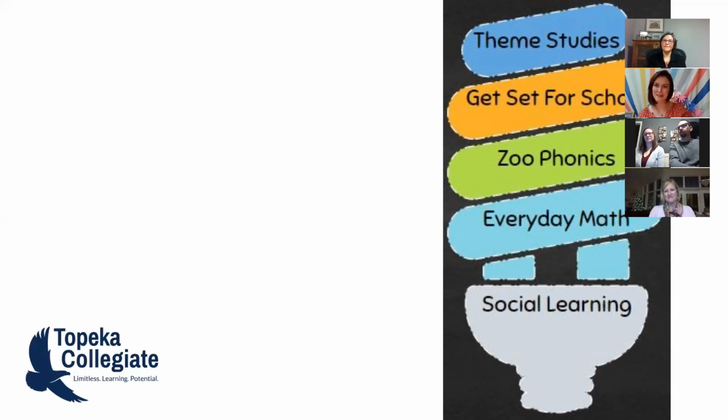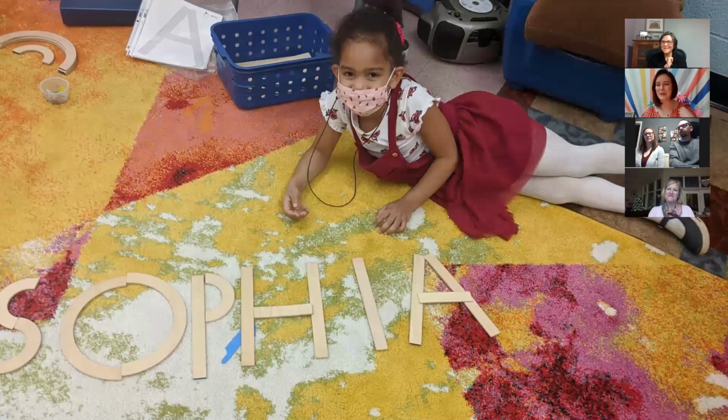And on the next slide, Brittany, you had kind of previewed us with Sophia, and she was very proud of making her name on the carpet. And so these very basic wood pieces work together to build things, specifically Matt Man. He's kind of a stick figure man that they can put together. And then that also helps them learn how to draw people, which is crucial in letter writing. But she put together all of her pieces here and spelled her name, and that was unprompted. So she, of course, wanted a photo op with that.